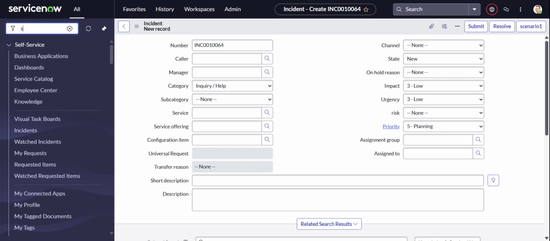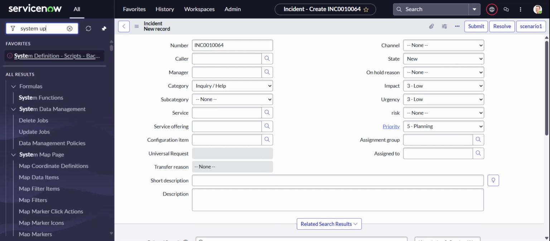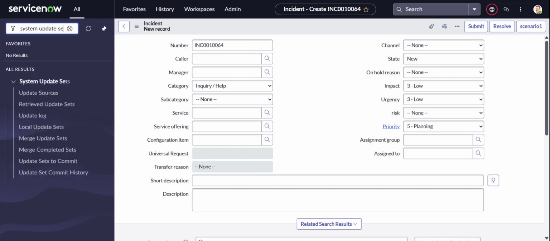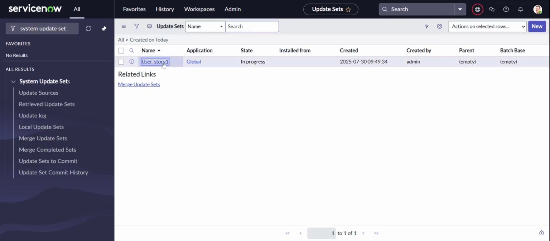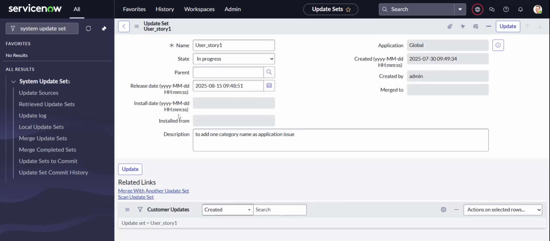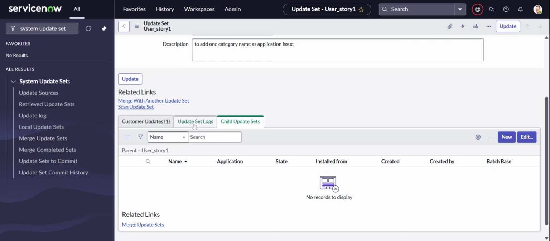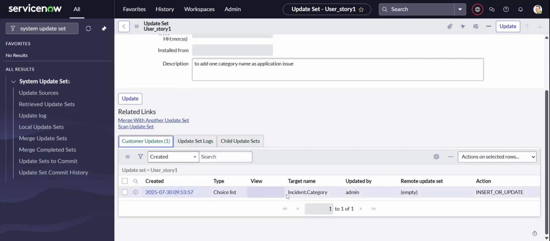Come up again to the system update set, right, and into the local update sets. Come to the user story and customer updates, right? Customer updates is there.